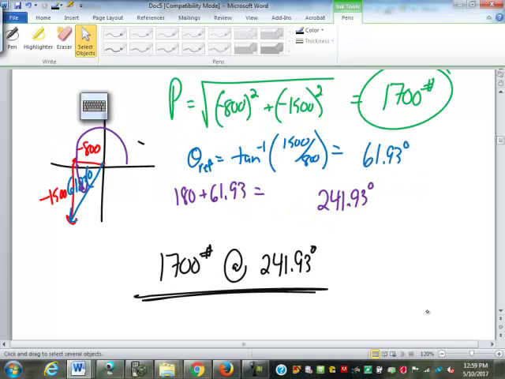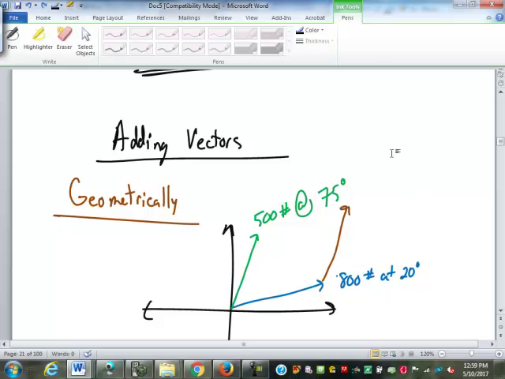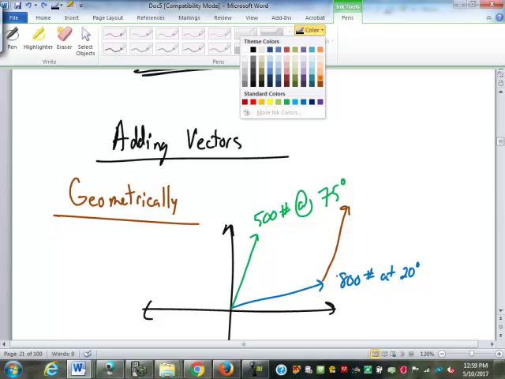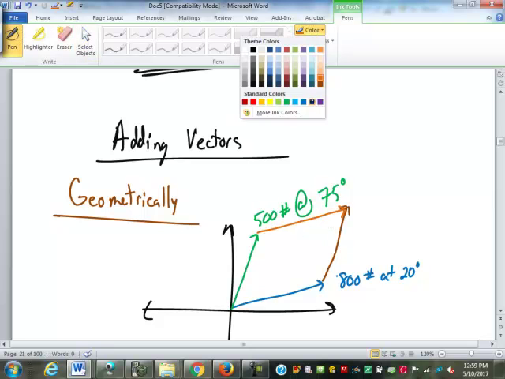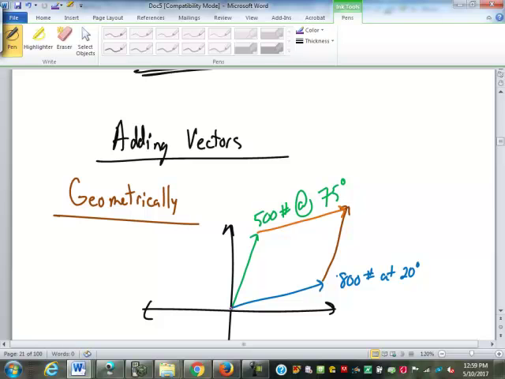Adding vectors, remember when you guys weren't with me when we did negatives. When we did positive and negatives, we took the two vectors and put one head to tail. Now it doesn't matter. I moved the green one over by the blue one. I could have done it the other way. I could have taken the blue one moved it up to the green one. Guess what? I end up in the same spot. So what my resultant is here is that vector right there.